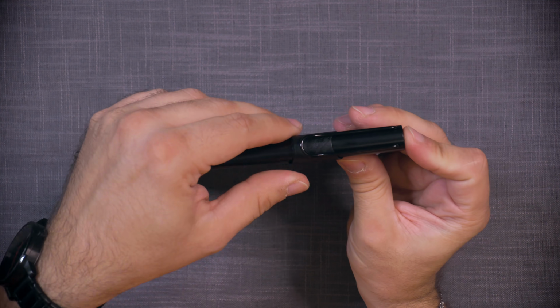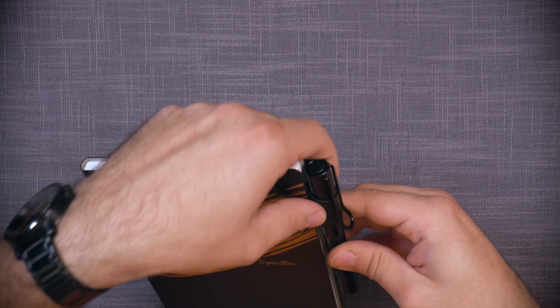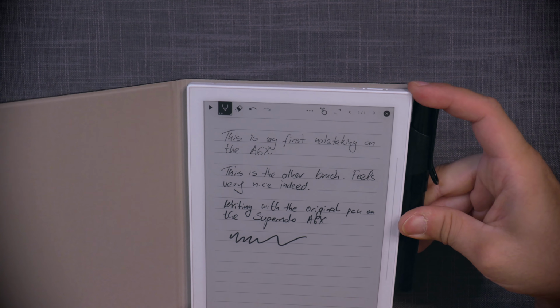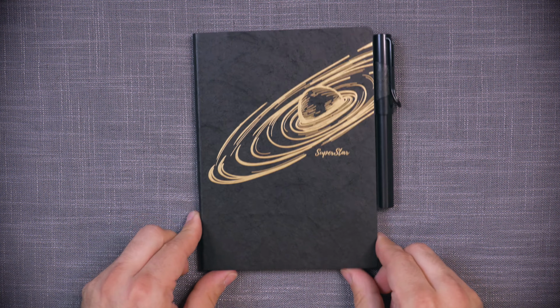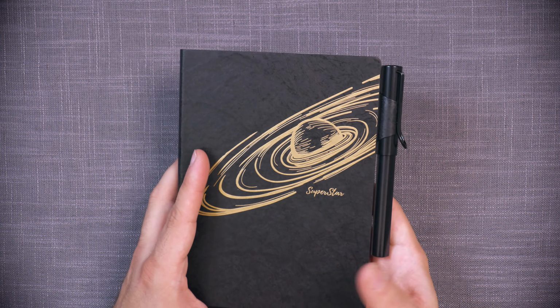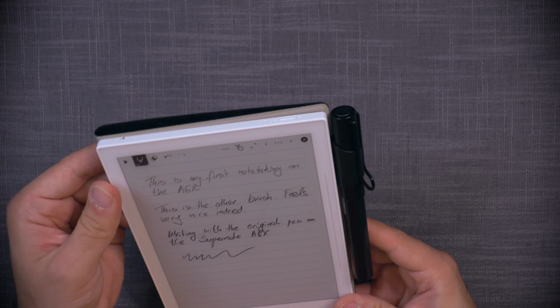Okay, so it can fit. It's just a very tight fit the very first time. And then you can just push it in, and then I'm done. Awesomeness. I love the package. That's one of the things that I absolutely loved about the A6, the overall package and the experience of using this format and this device. And it's exactly the same as before. And that's something, I think that's a good thing.